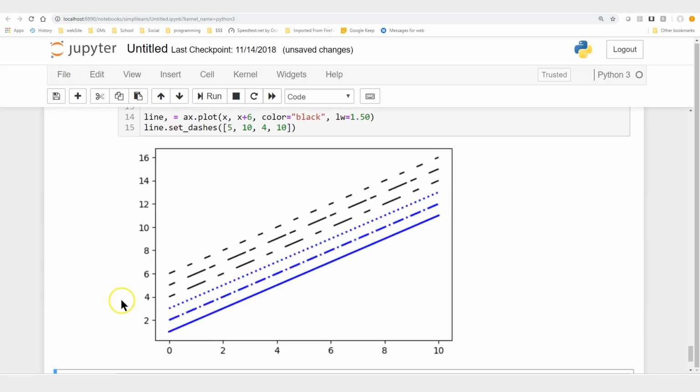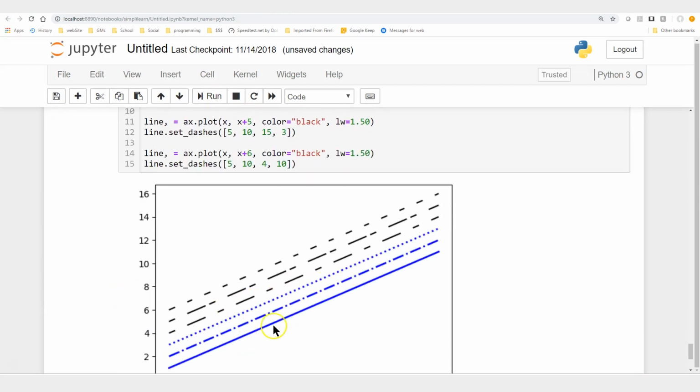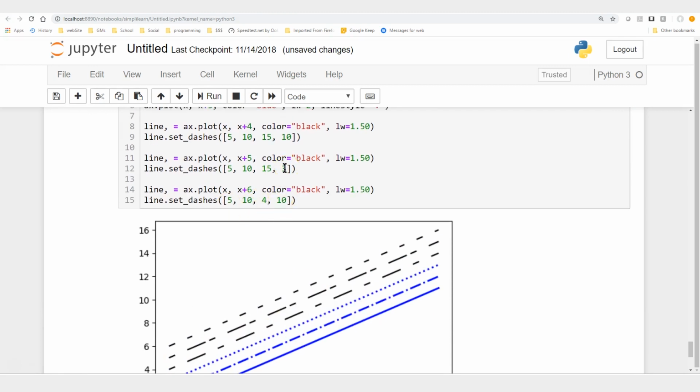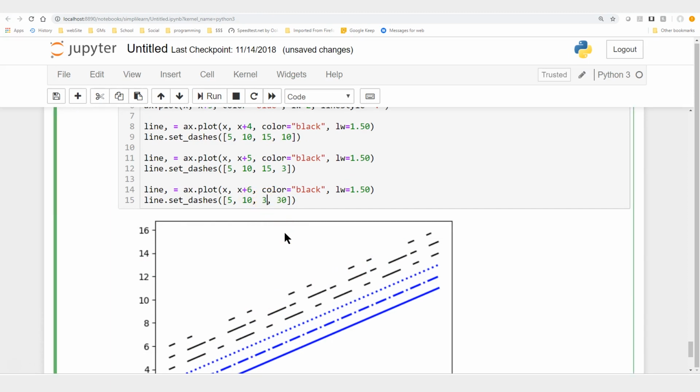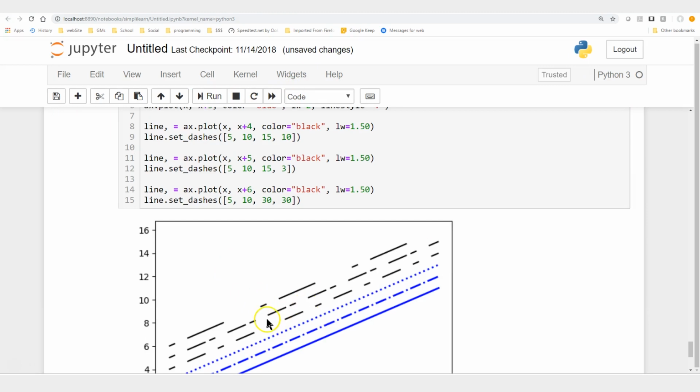And let's run that. And now you can see here's our original dash line alternating. When I change these numbers on the second one, the very end value to 3, you can see now we have dashes of 5. Let's see, I'm going to guess this is dashes of 5, skip 10, dashes of 15, skip 3, and then it goes back to the beginning. And of course the last one we just switched up a little bit. It looks a lot more uniform because I'm using 2 sets of 10. Or if I did something like this and changed it to 30, it really becomes pronounced as far as the distances between them. And instead of 4, let's put 30 here also. 30 by 30, there we go. Really pronounced on that one.